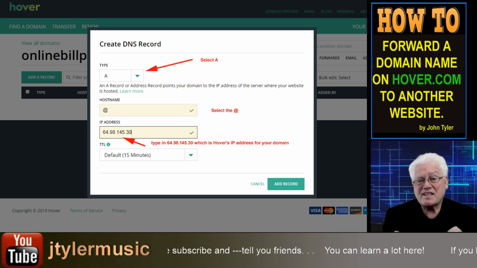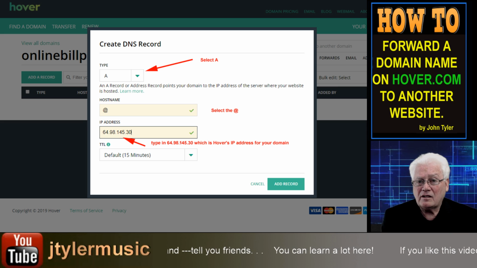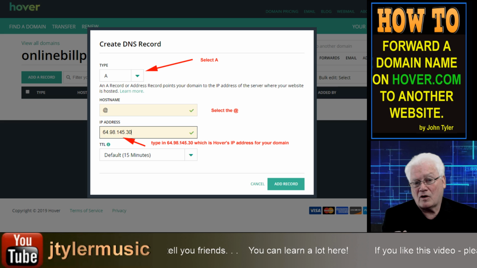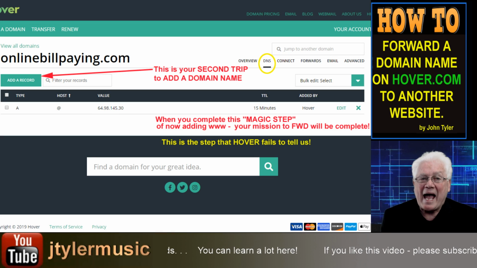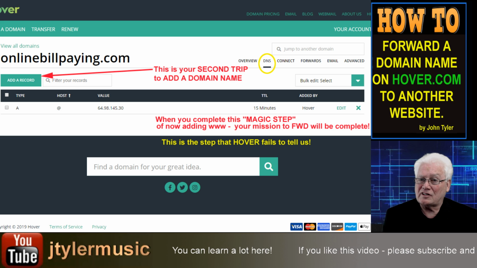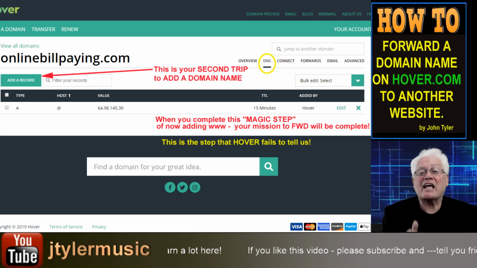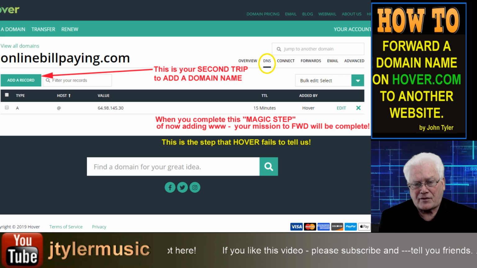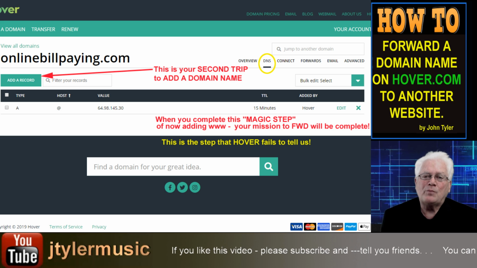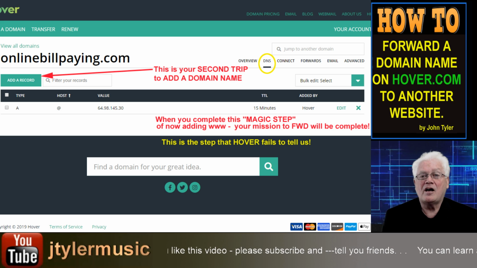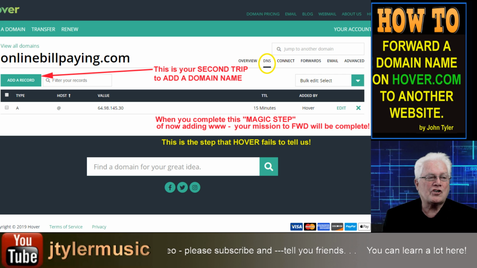So once you see that screen, you see down below it says cancel, add a record. Type in or click on add a record. And then you're going to go back to the DNS. See, I circled it up there in yellow. You're going to click on that again and do the second record, which nobody other than here so far will tell you to do. This is the important thing to get your domain name to everybody who's going to type in www. Okay, so you're going to add a record.